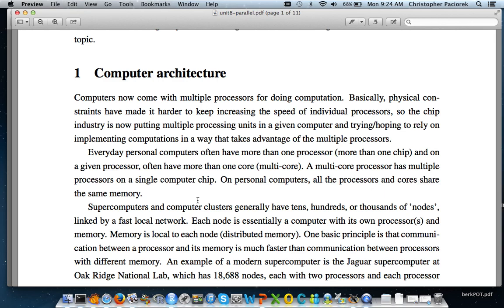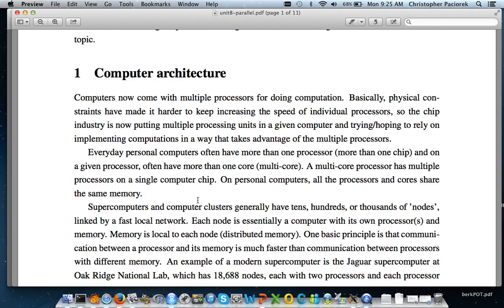So a pictorial representation of that is that in the distributed memory setup, you basically have a network, hopefully a fast one, connecting the different processors, and each of those has access to its own memory. You can think of this as what we have, for example, on the SCF. We have a lot of different servers that are all connected by a fast network. Each of them has their own memory. All of the Department of Energy supercomputers, for example, the one up the hill here at Lawrence Berkeley Lab, are also set up in this sort of fashion.